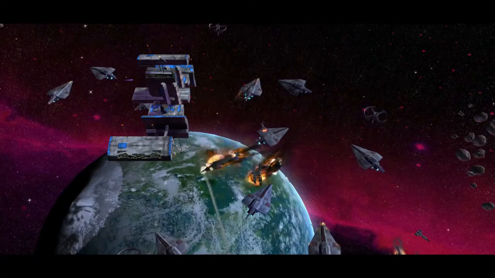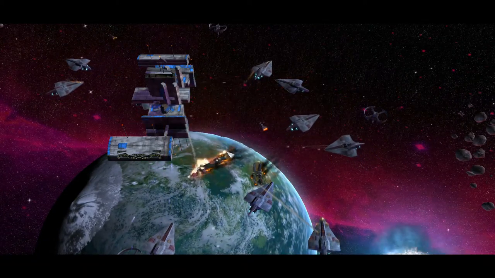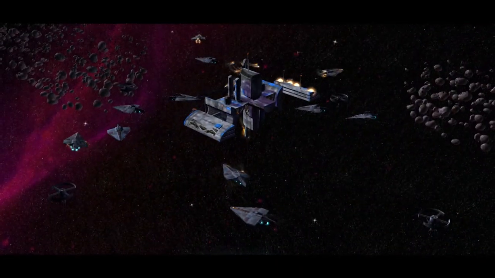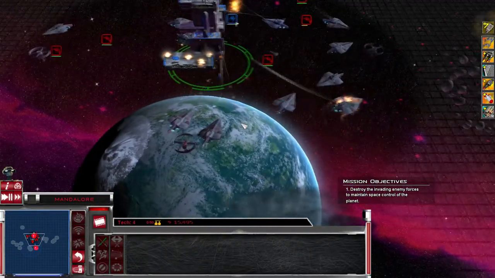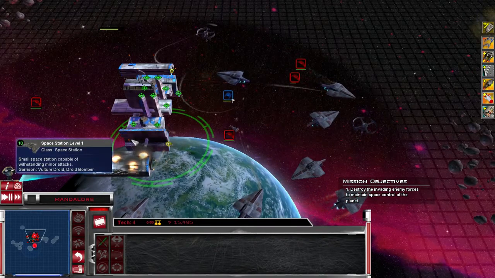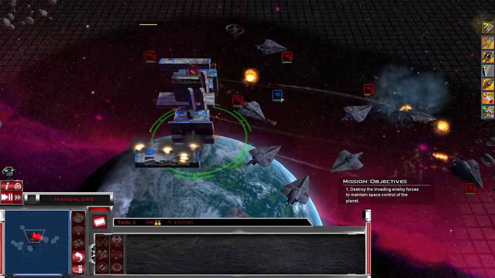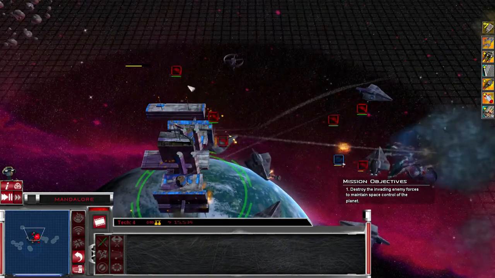We have a ship down. Trying to get out of the view. There we go. Well, we had a good run. Let's fast forward. Nothing really I can do. You just keep sending in more and more ships.